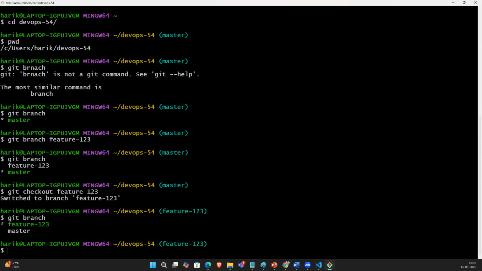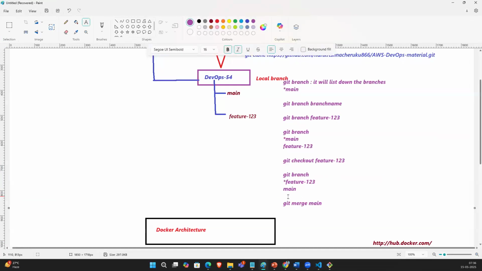Guys, where are you? It will show. Earlier you were in the master branch, that's the reason it showed master in green. Now you have switched from master to feature, so it shows feature in green. I already discussed it, right?